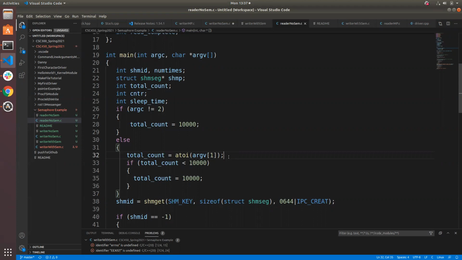Well, what kind of value is argument? Char pointer, which is effectively a what? Well, a char pointer, that variable holds an address, but what kind of value are we trying to represent using a char pointer? String. Great. Yep. So atoi converts a string to an integer. This is the same thing as Java's Integer.parseInt.